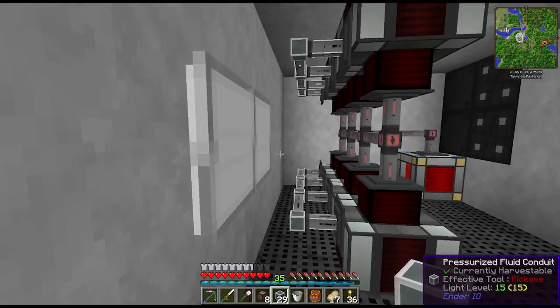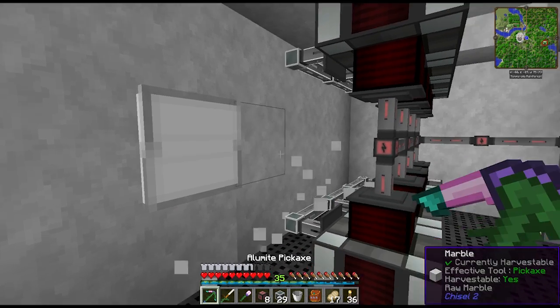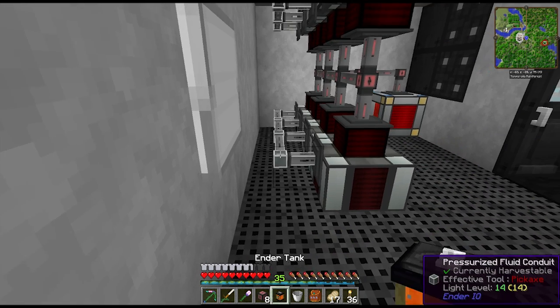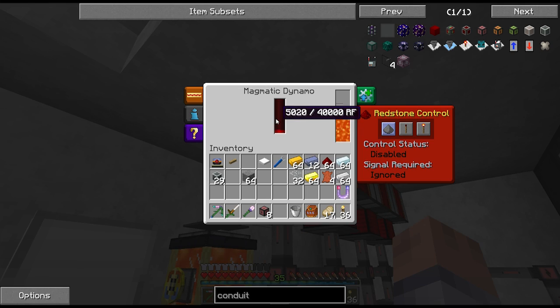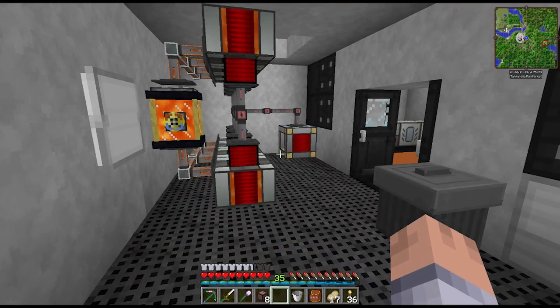And like that. And now I guess I could get rid of this light here. And now put the ender tank here. Like that. There we go. Now they're all going. And they're, of course, going to all fill with lava and RF. And because the cube is full, it doesn't matter. But that is really cool.